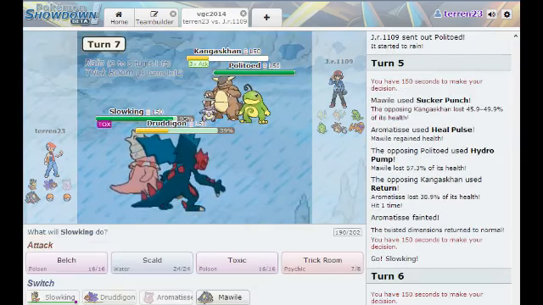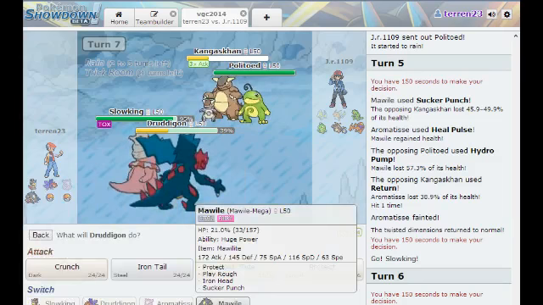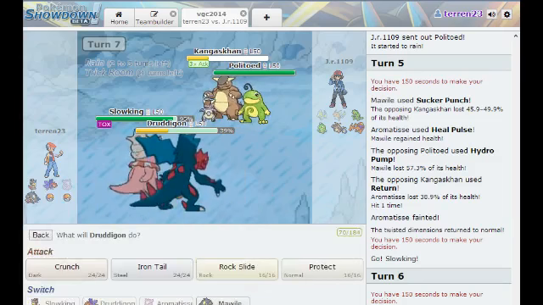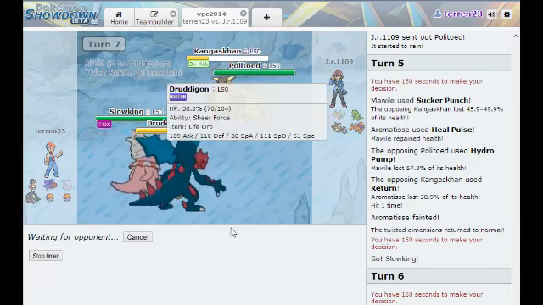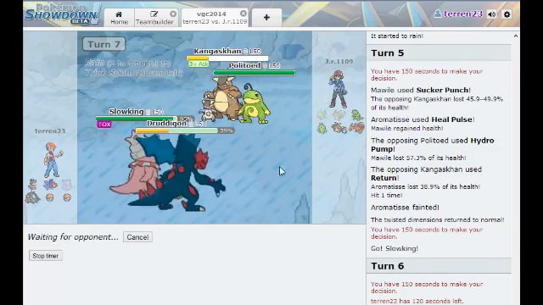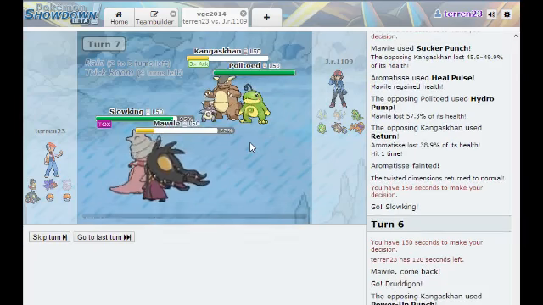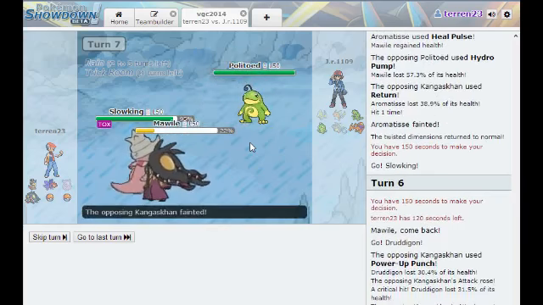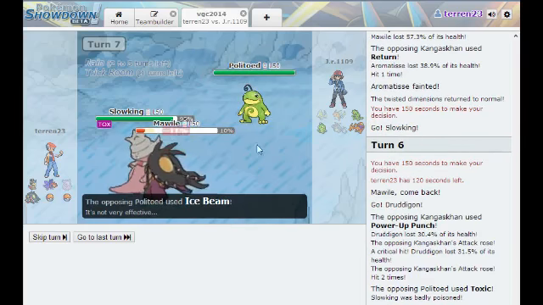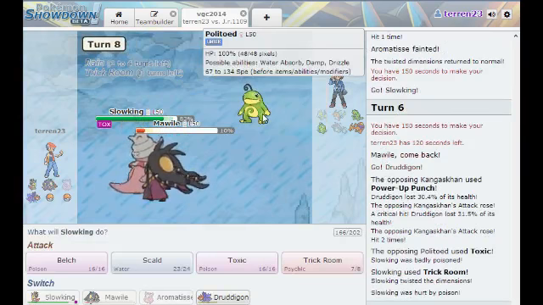Alright, well... I want to... I know Politoed can't do crap to Mawile, but I need to get rid of Kangaskhan, like, now. Right now. Oh, I don't have Intimidate. I don't know what I was thinking. Whoops. Oh, well, actually, no, that turned out fine, because I'm in Trick Room, and now I'm faster.